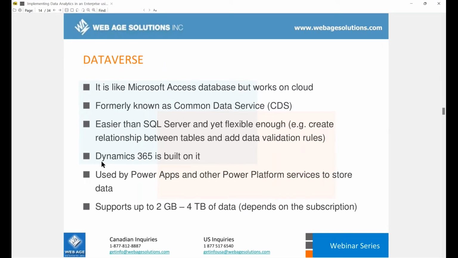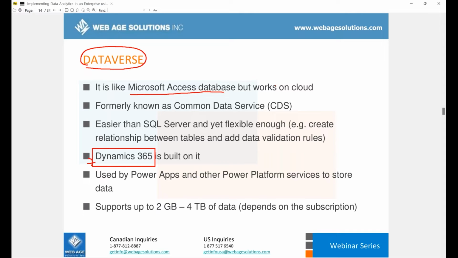Okay, so Dataverse, you might actually already be using it. If you have Dynamics 365, if anyone uses Dynamics 365, or if your organization uses Dynamics 365, you're essentially using Dataverse. So Dataverse is basically a cloud-based database. So the easiest way to understand it is think of it as a Microsoft Access sort of database that works on cloud.